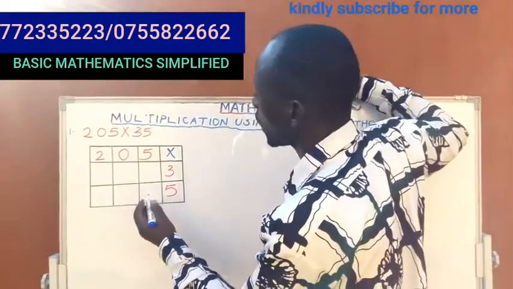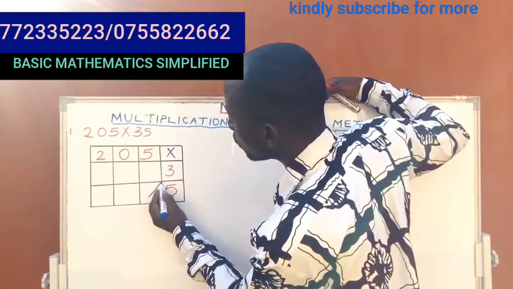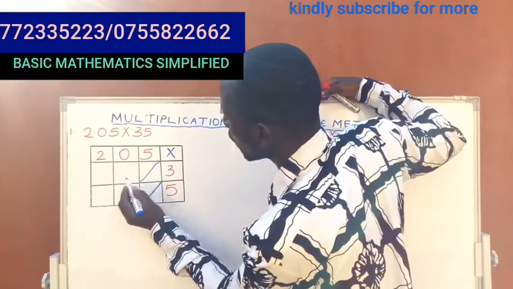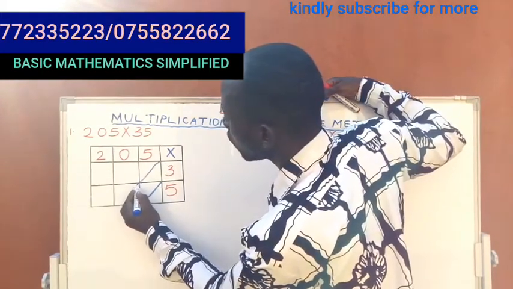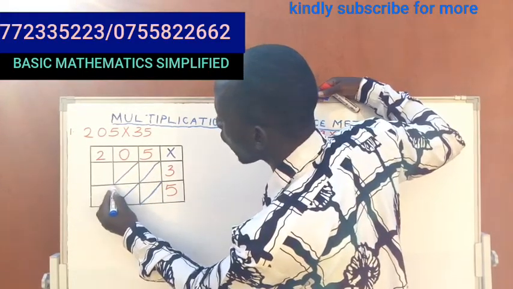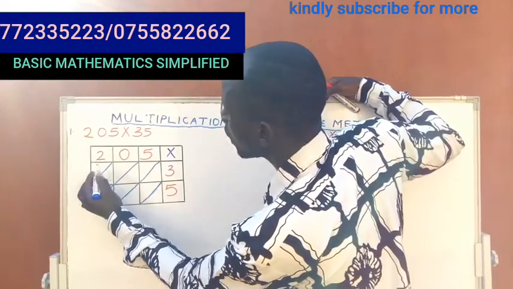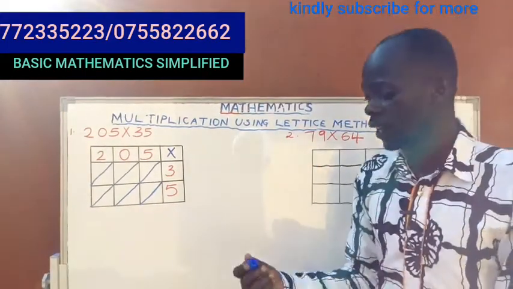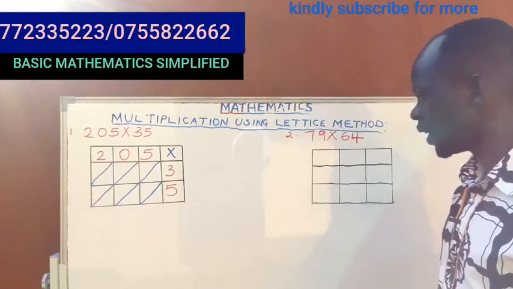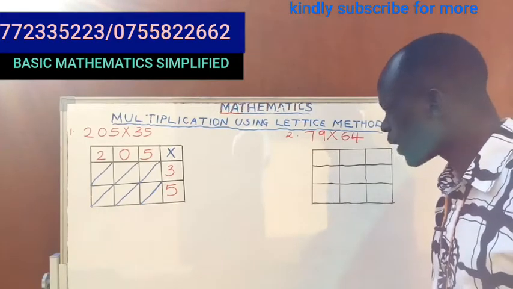The other thing now is to divide the remaining boxes into two halves. You divide this one like that, you also divide this one like that. You divide the remaining squares into two halves, even here like that. Then the next thing that I will request you to do here is you will multiply.